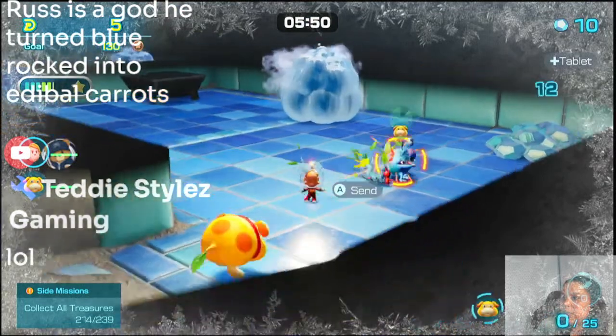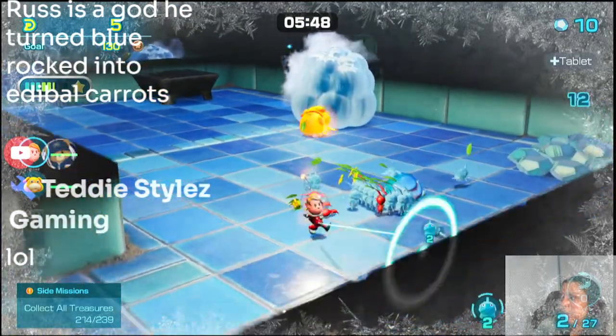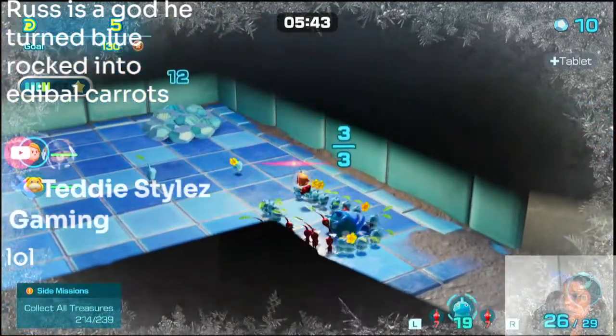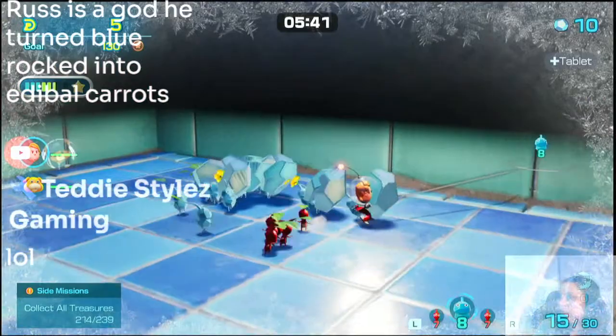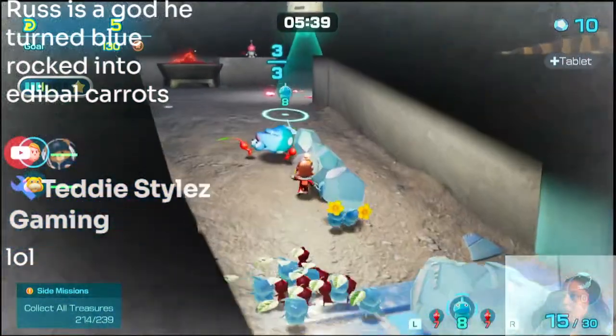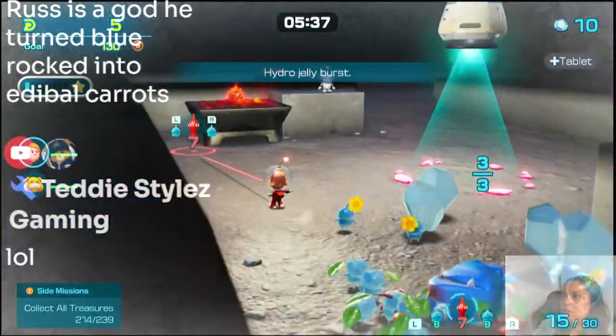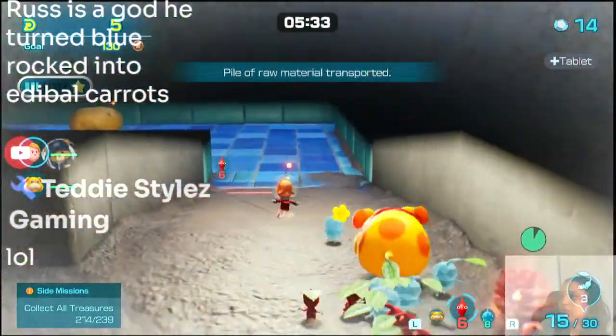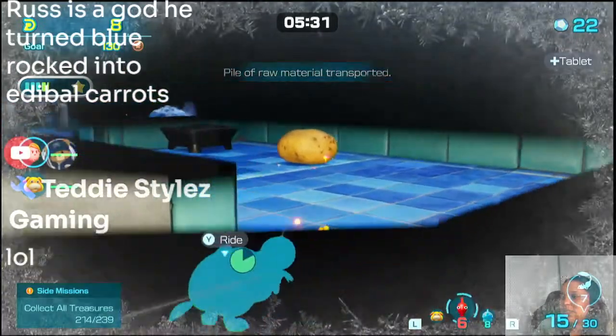Alright, everybody go attack. OTP. Alright, give me one red Pikmin. I just need one red. Also, you need to go over there and get those crystals. Give me one red to go over here. Grab this. It's not time for snacks. There's no time for anything.